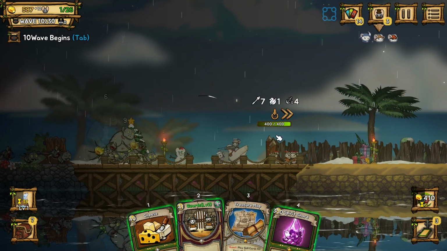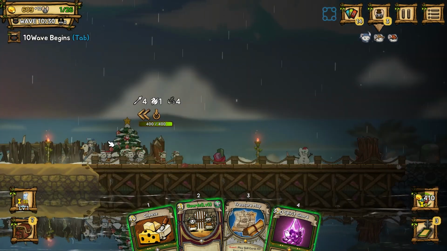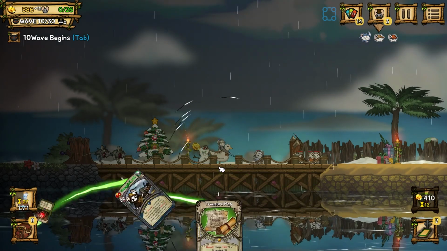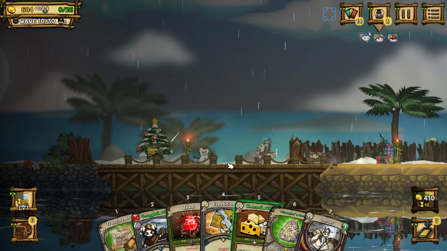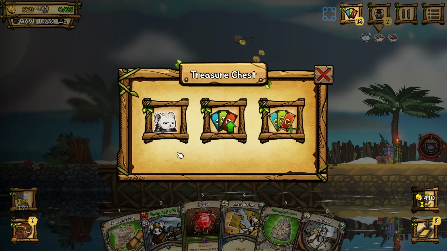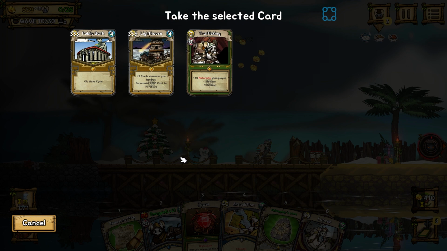There we go. Alright, so we have 7 spear rats there, 4 here. Should be good. So we still have the Philosopher's Stone. Play that. I think we gain just like a smidge. Attack speed on all combat buildings, get an upgrade, or... Oh, these are tough.